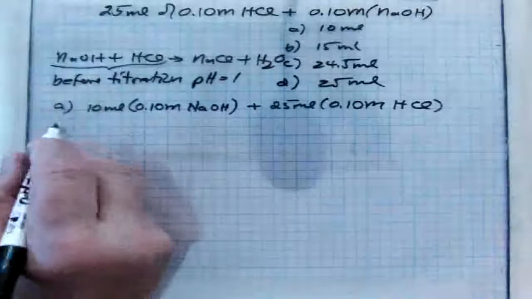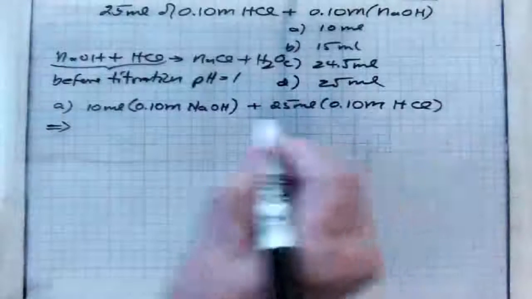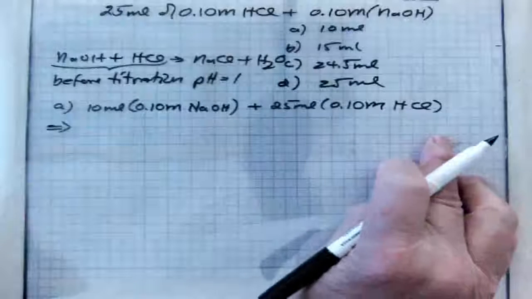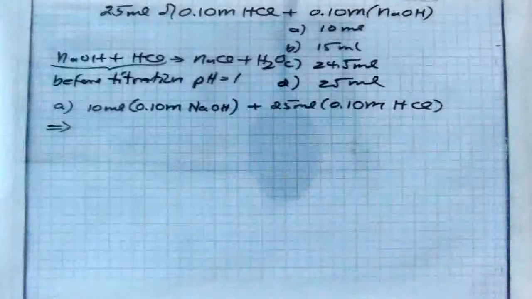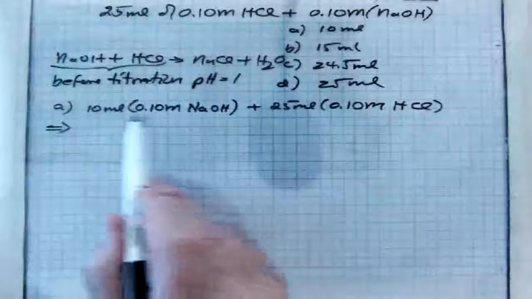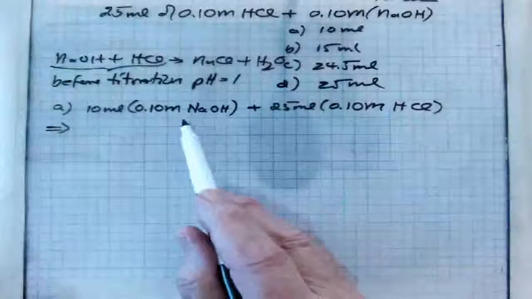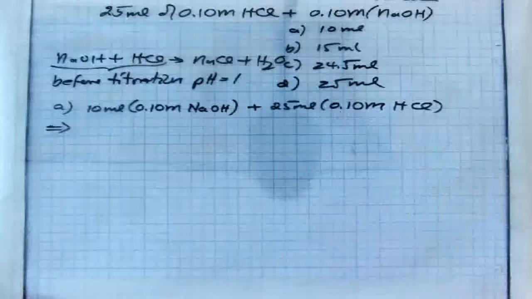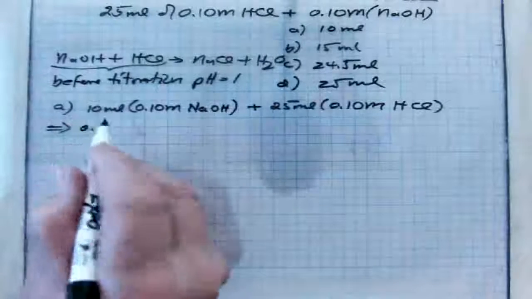So here, what I do is I write down the reactants that are coming together and the volumes, 10 mils into 25 mils, and then I'll convert these to moles and then molarities. And then from that, one's in excess and one's consumed. Now, the base is the limiting reagent, so it'll be going out. So what we're really doing is finding out what's remaining in terms of the acid, and that'll give me the hydronium and the pH.